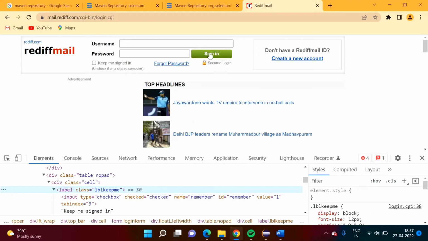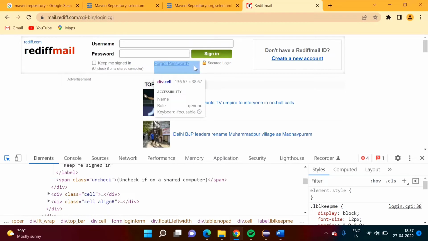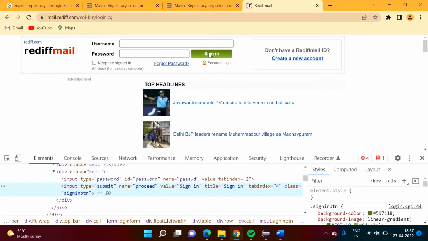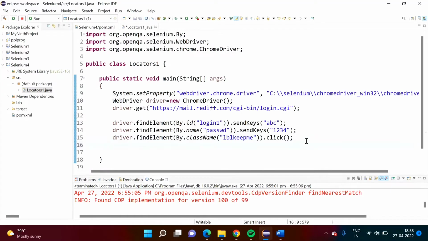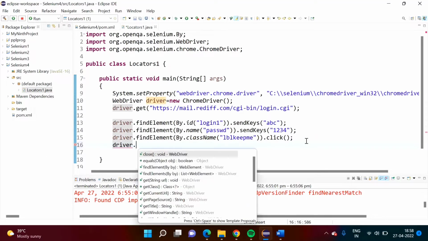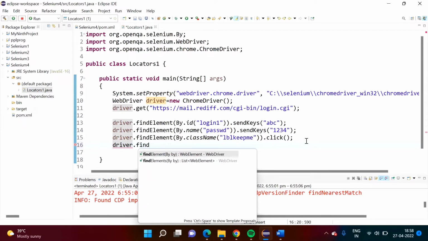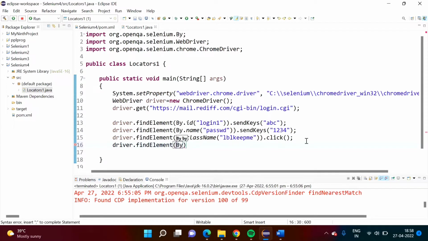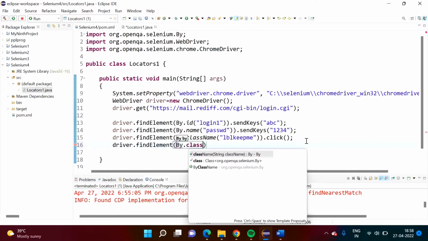After that, what we have to do is click this button, right? So again we'll click on this arrow, we'll take it to this button. Now see, this is the code for the button. Now see, we can identify it by the class name. See, this class is equal to sign in button. So by this we will identify. So I am copying it. Now see, again I am writing code for the button. Find element by dot, where we identify by the class name, right?